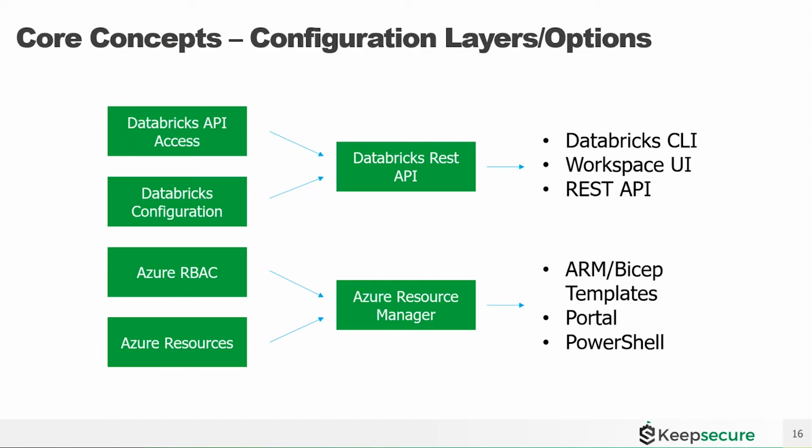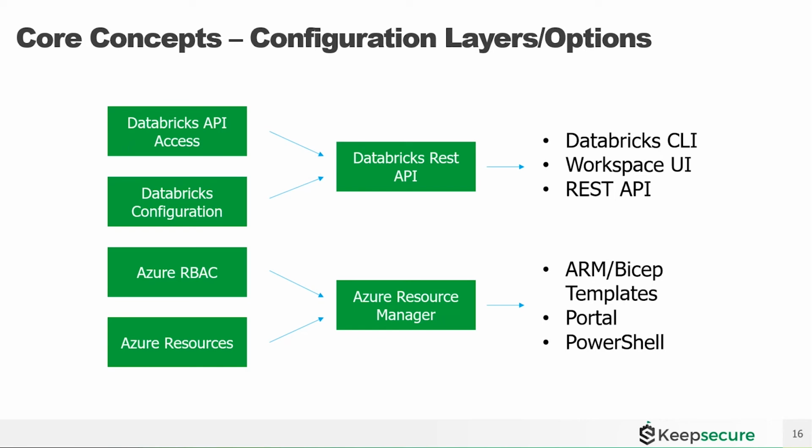The first one is around configuration layers and options. So taking a little bit of a different view on what you're automating. Whenever you automate anything into Azure, you've got a separation between what we would call the Azure resource plane, which is interacting with the Azure management APIs to actually create a resource, and then you've got a post configuration plane, which is where you're configuring the resource that you've now created, providing some kind of post configuration to further configure that particular resource.